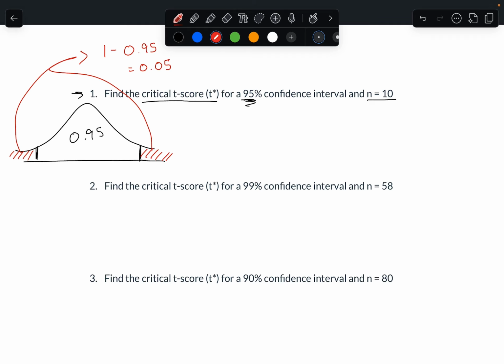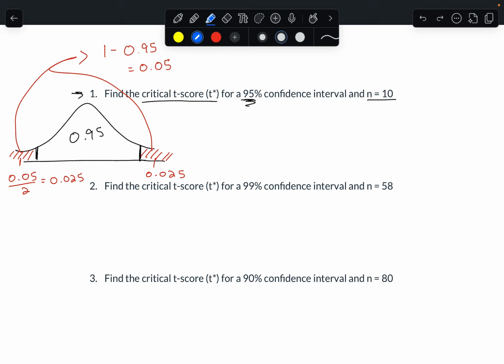I could, if I wanted to, just cut that in half, since I know that this curve is symmetric. The area in just one of those tails would be 0.05 divided by 2 to get 0.025 in both the right and the left side. So in a second, when we jump over to the table, we can either use a two-tail area of 0.05 or a one-tail area of 0.025. It actually doesn't make a difference. It'll be the same numbers that we're looking at. So either one of those is fine.